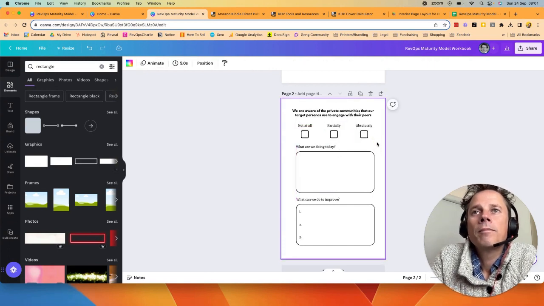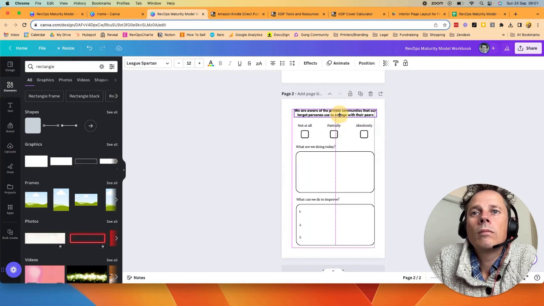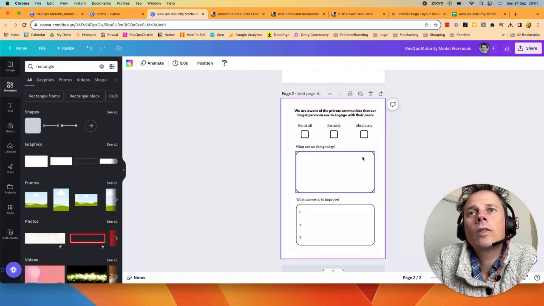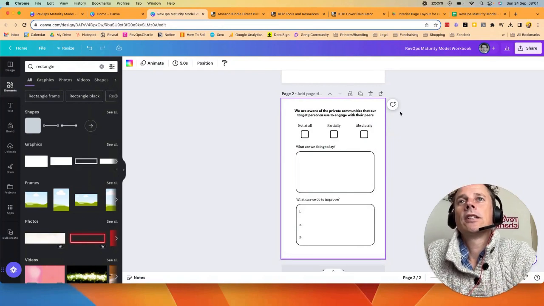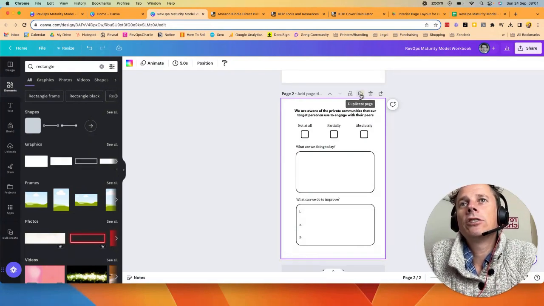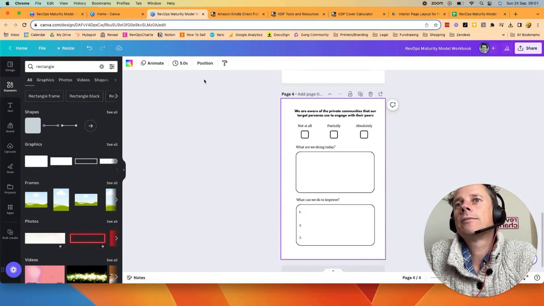Okay. Okay. What are we doing today? What can we do to improve? Okay. So then all I can do now is just duplicate and duplicate.